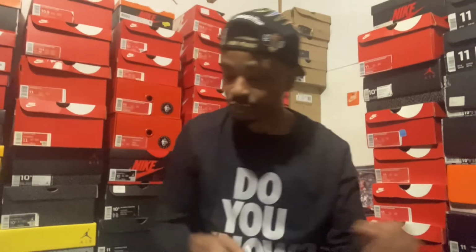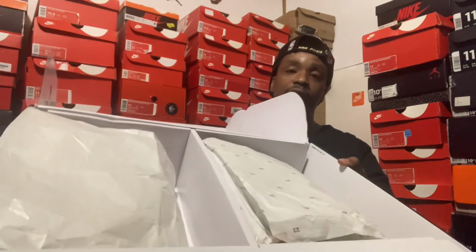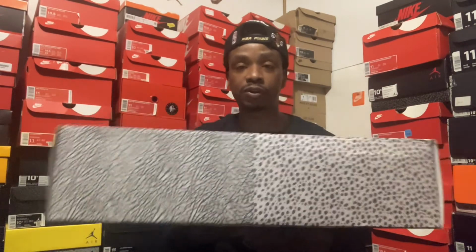But yeah, we got two of the best shoes in my opinion from Nike, the Air Max 1s and the Jordan 3s. One of my favorites. Produced by Nike, these two shoes together, and you got them in a pack like this. Let me put the top on and show you guys how the box looks all the way around. Getting used to this camera. Something new right here. So this is how the top of the box looks. You got the sides of the box, like a suitcase you want to carry somewhere. You got that Nike right there, and you got the back side of it.